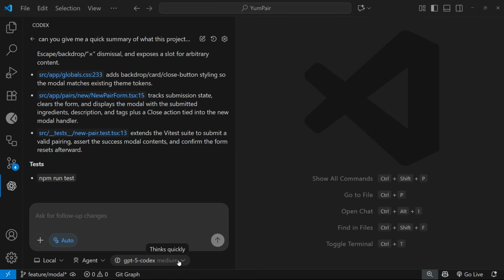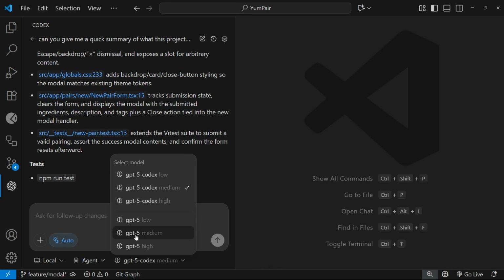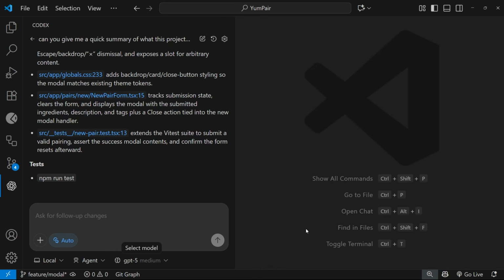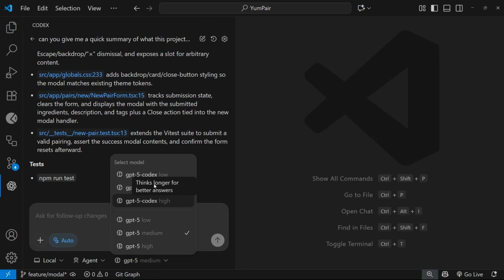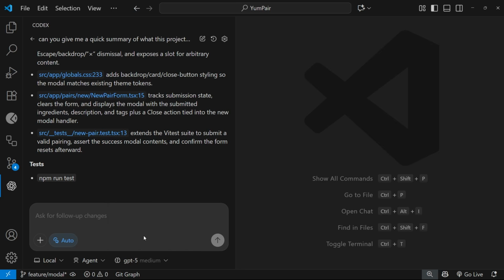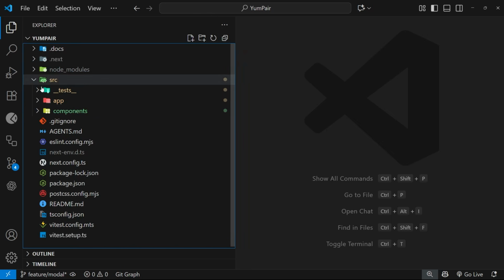So what I'm going to actually do is switch this to GPT-5 medium for the rest of these videos, because I find that to be a lot quicker for the kind of simple tasks that I'm going to be giving Codex to do. I do still think, though, that this GPT-5 Codex model right here is really good for slightly more complex coding tasks. I will say that. But for the sake of this course, we're going to keep it on the GPT-5 standard medium model.